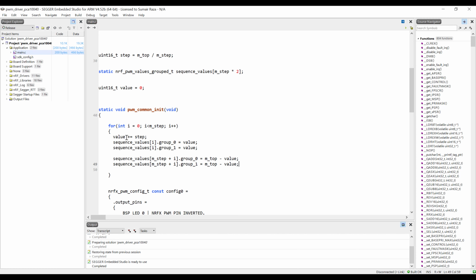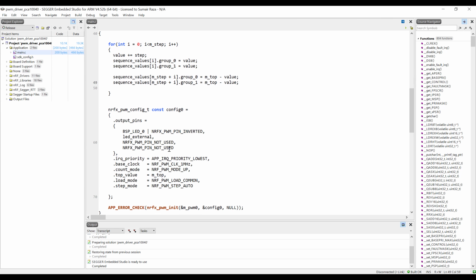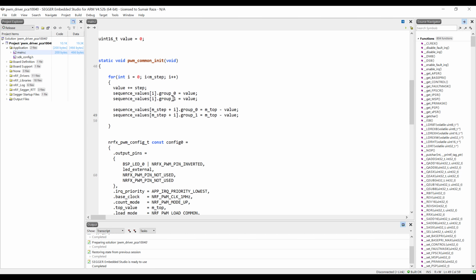So this algorithm is basically similar to the previous one. If you are not sure what's happening here, just see my previous tutorial and you will get to know what's happening. And I'm basically assigning the same values to the groups. You can assign different values to each group, and then they will play accordingly. I'm just assigning them a similar value, so we will almost have the same effect as in the previous tutorial.